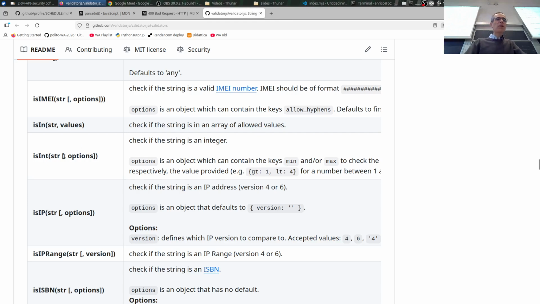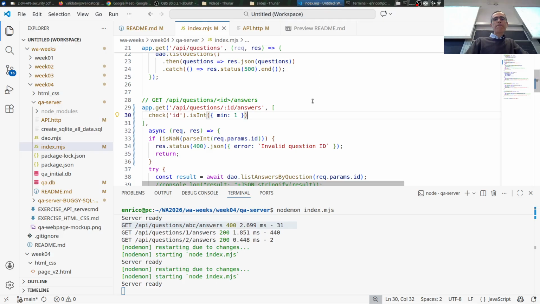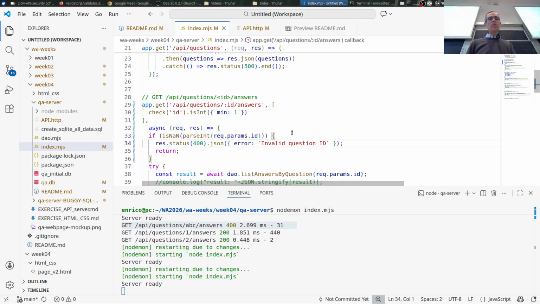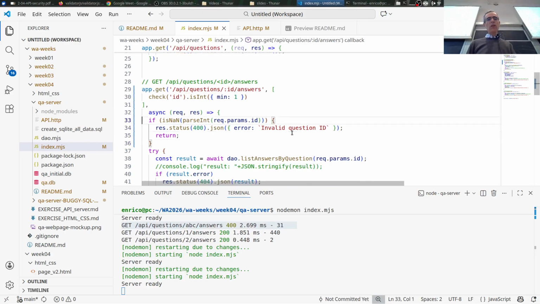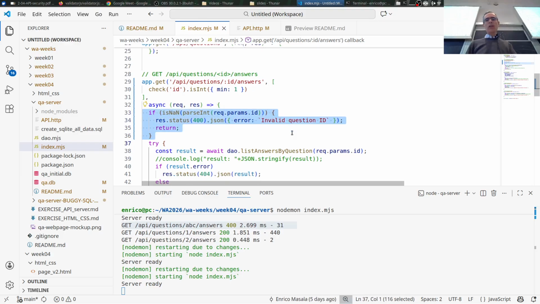So isInt is quite simple to use, right? We will provide you today with a few examples, and then from these examples you can write your validators yourself. And now we don't need the if that we wrote manually anymore. How does this know that ID is in params?